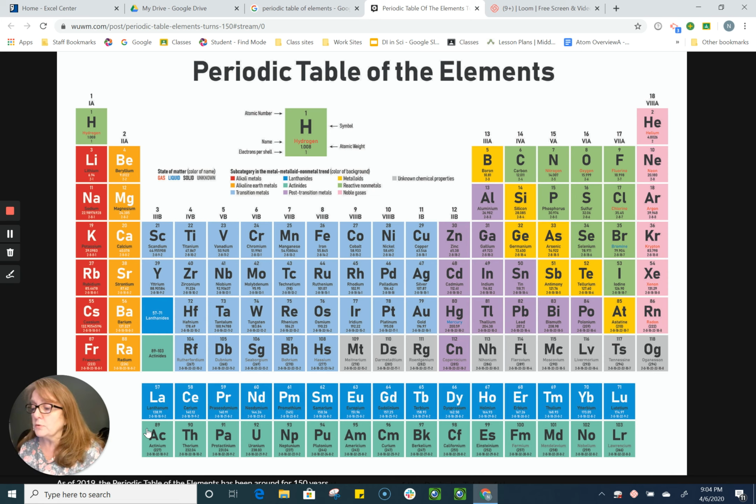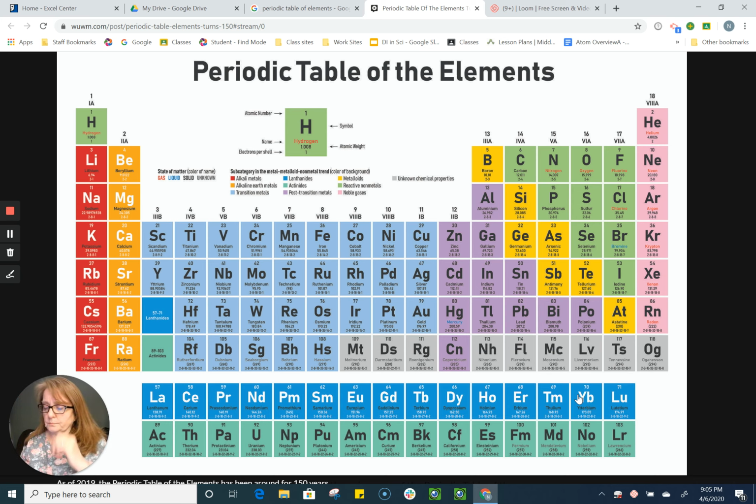And we have these two rows down here, lanthanide series, actinide series. If you look right here on the table, they're color coded. This whole row actually inserts in here, and the green row would insert in here. The reason they drop them down below is that it makes the table fit on one page, and these atoms have similar properties, or rather, it's the way they fill up certain energy levels with electrons that is why they can separate them out and put them down below. And by the time I get done, you'll have a little bit better understanding of that.